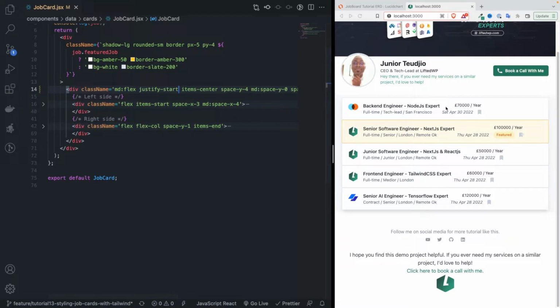Basically, when you say justify start, the Tailwind that's applied is that we're going to split the content into two, and each sub block is going to start at the beginning. Actually, let me go to the Tailwind documentation and show you what I mean.